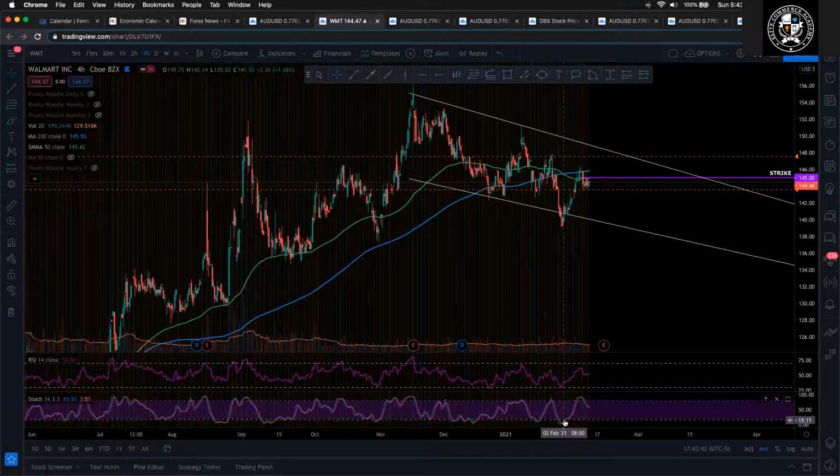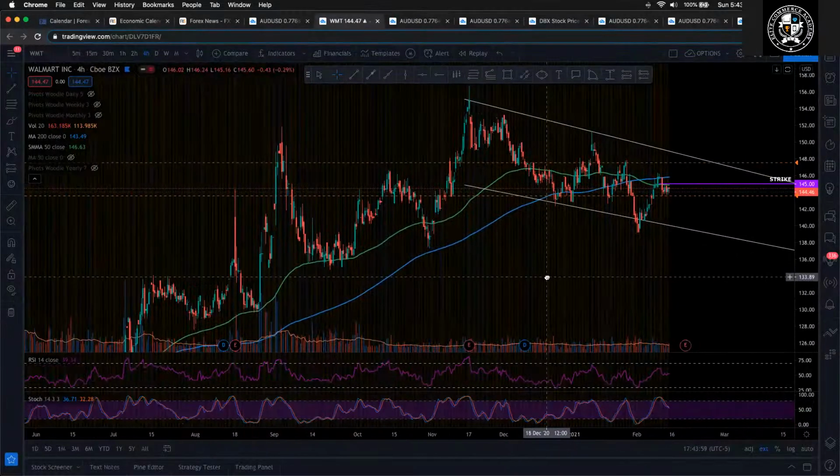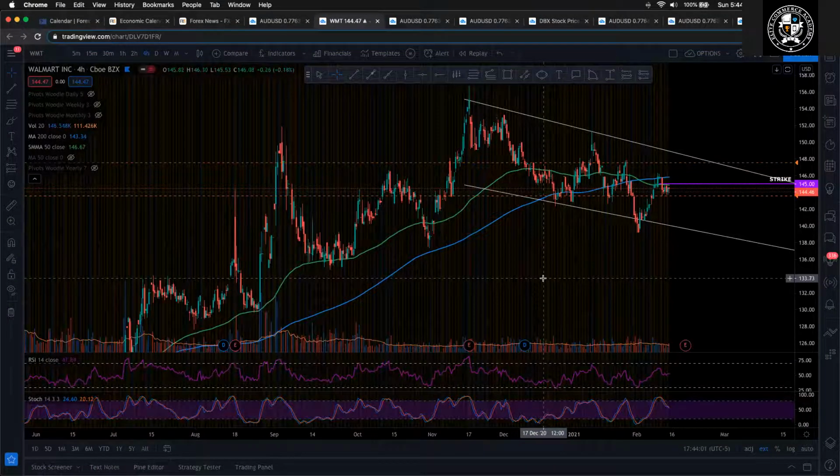But I don't depend on this indicator as a buy or sell signal. A lot of people do, but I don't. You know what I'm saying? So I use this to let me know whether I should be getting in or I should be getting out. I don't necessarily use it as an entry, but I use it to judge whether I think a pullback is coming or not. All right.